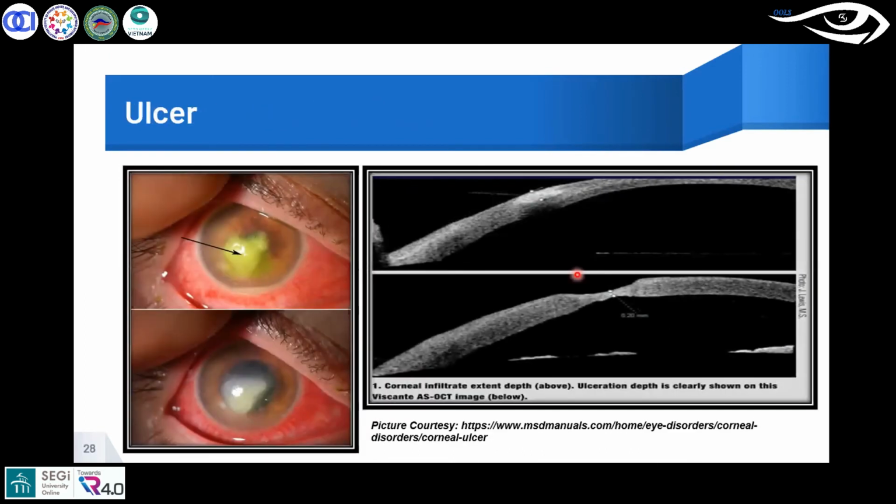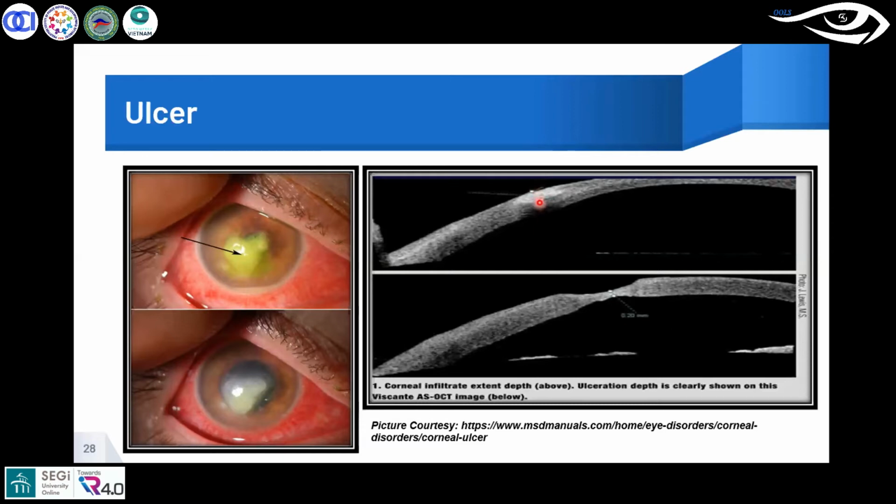Next, we are moving on to ulcer, or you can say generally corneal opacities. So, corneal opacities in case of any keratitis, or when there is any chemical burn, or any foreign body, or any corneal ulcer as well, there will be a sharp interface between the opaque cornea and the normal cornea. So, if you can see, there is an opaque cornea which is very hyper reflective, and there is a normal cornea which assumes the normal stromal reflectivity. So there is a sharp interface between the two.